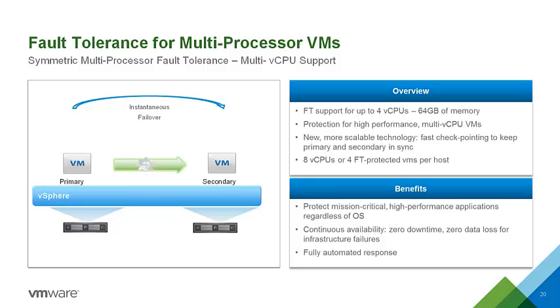And in previous versions of fault tolerance, both VMs use the same VMDK files. So one of the limitations that we had in the past prior to this release is that we didn't support multi-CPU VMs for fault tolerance, which is oftentimes a showstopper for customers because their most critical workloads are the ones that they want to make fault tolerant, and oftentimes those VMs have multiple CPUs because what they're doing is significant and they need significant compute resources. So in the past, that was just a showstopper for fault tolerance. Couldn't turn it on for that VM if it had more than one virtual CPU allocated.